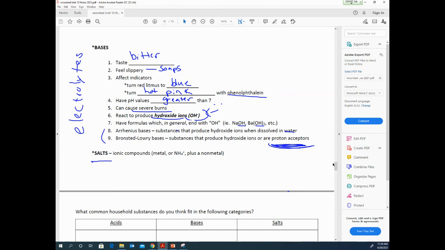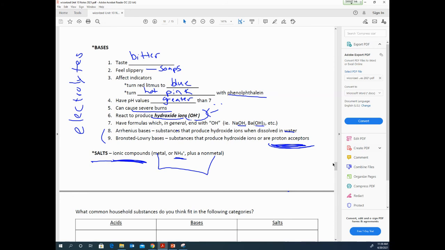So a salt, I love to think of salt like table salt, like we eat it. It's not just that. Table salt is a salt, but it's just one type of salt. We just generically call it salt, even though really it's sodium chloride. If it's an ionic compound, it is a salt, okay? That just means it has a metal and a non-metal. It could also have ammonium and a non-metal, because ammonium is positive. It just means a positive thing with a negative thing bonded together ionically.